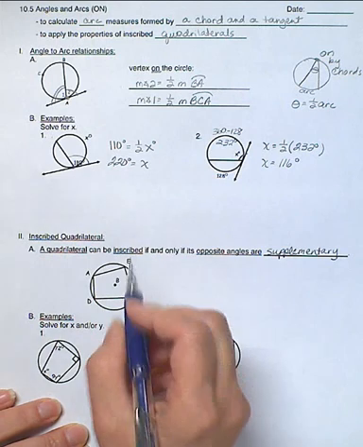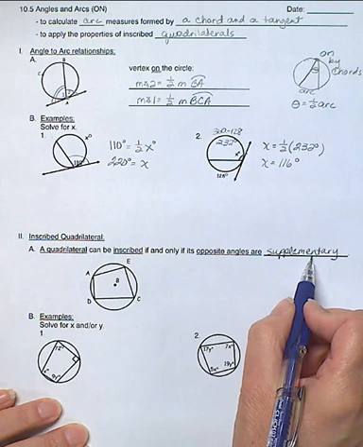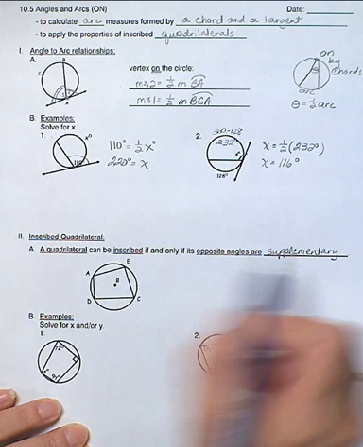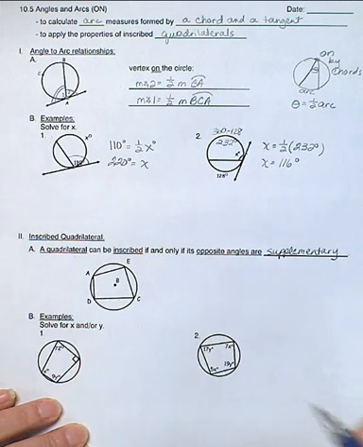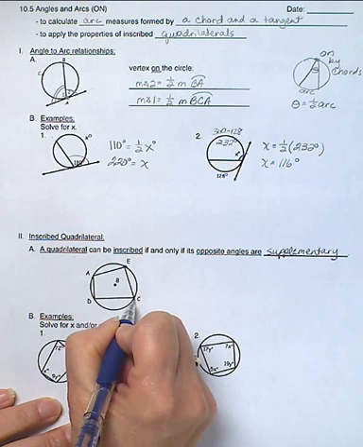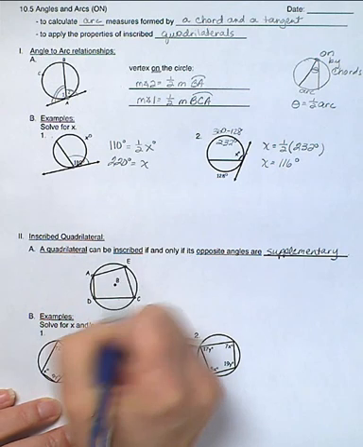If you know it's inscribed, then they can come up with supplementary. You could go backwards. If you can come up with supplementary, then you can tell me if it's inscribed. We're just going to go the one direction today. How do I know this is even considered inscribed? Inscribed, like an inscribed angle, means every vertex is on the circle.